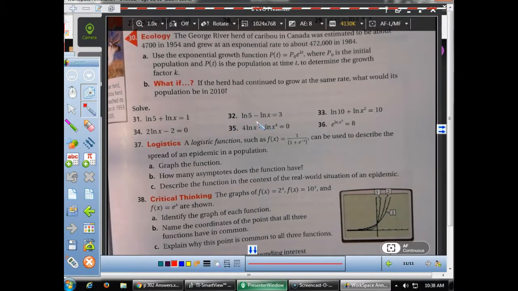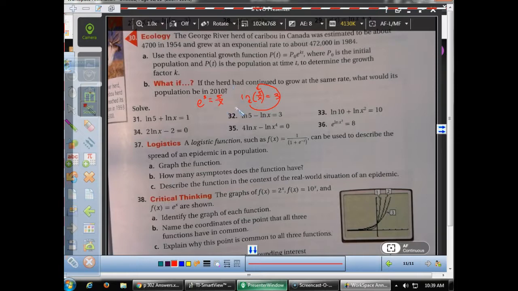So what I'm going to do is I'm going to condense the left side, and I'm going to use division. So I have 5 over X is equal to 3. So I condense the left side, and now I can rewrite it as an exponential. So I have a base of what? E, right? So it's going to be E, and that's not really ln of E, but I'm just writing that to kind of remind you. It's going to be E to the 3rd power is equal to 5 over X.